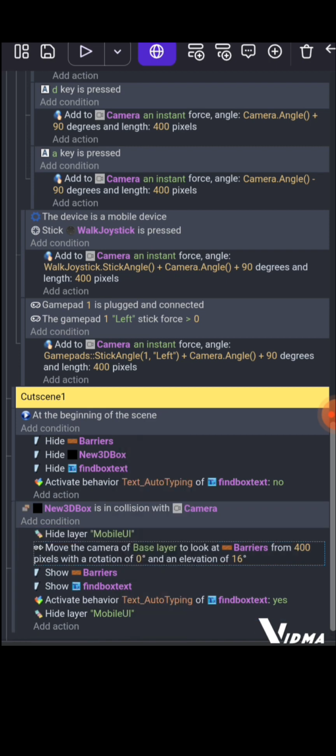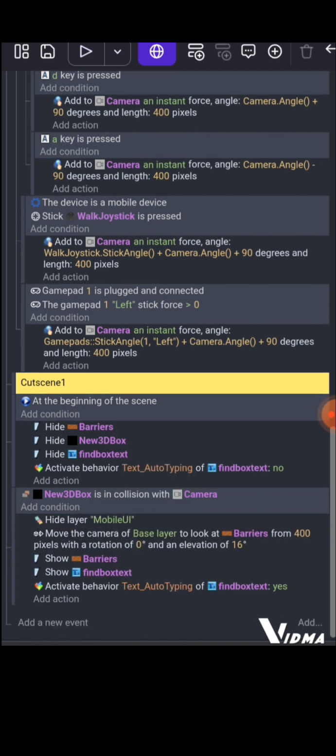Make sure to hide the layer during the actual cutscene of the UI so your buttons won't show up while you're doing it, and it also can't mess with the collision while it's happening.